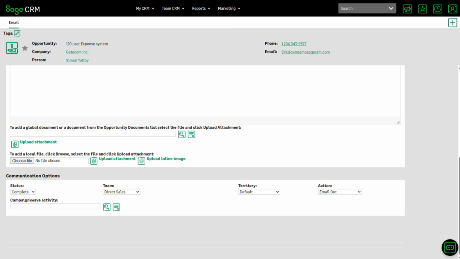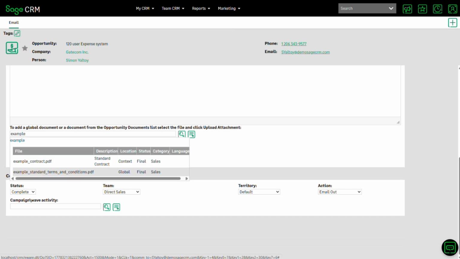So I can choose to do exactly what I want to do when it comes to also recording this as a communication. So notice that I've searched for example, and then I've clicked on the magnifying glass, and this returns records that are either from the context of the opportunity. I'm in the context of the opportunity, so it's returning in the correct context, or it's returning from the global library, which is all the files that anyone might be able to see.